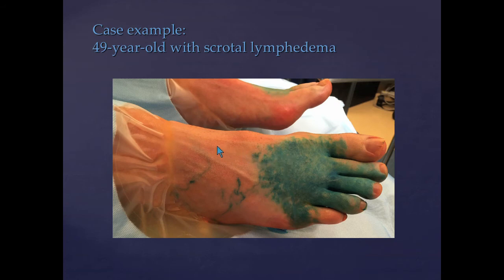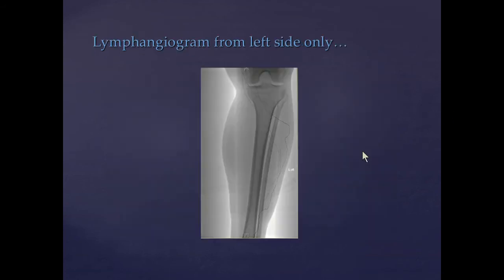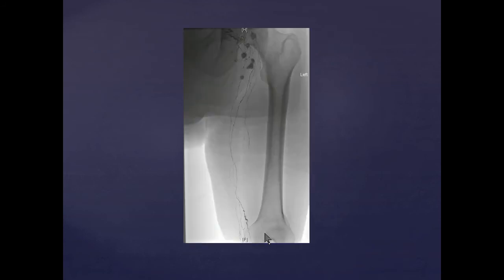On the other side, the top of the foot did the same thing, but then we saw a nice blue streak going up, and we cannulated that. And so here we are on the left, and we see pretty normal looking ducts, although I don't know if these are lymphangions or what they are, but they're very beaded looking. I don't know if you can appreciate that all the way in the audience, but they're not smooth. And then when you get up to the thigh, there again you see that beading.